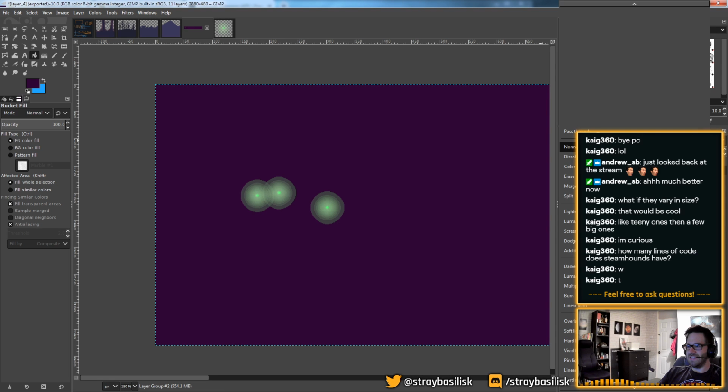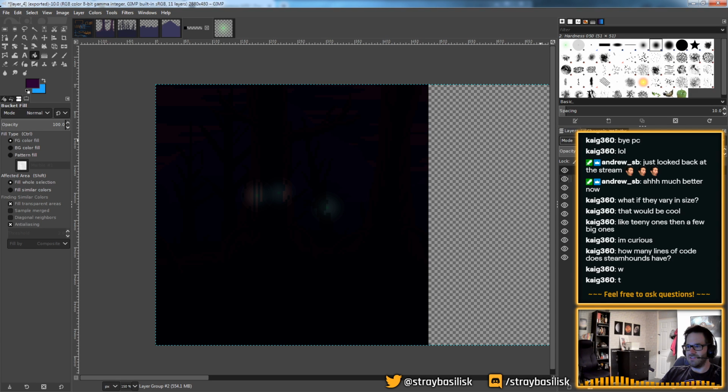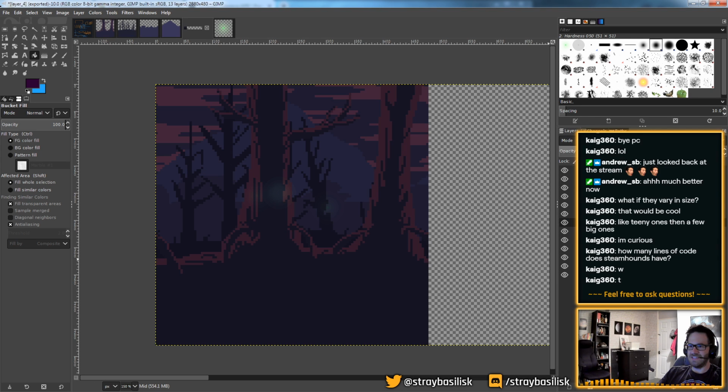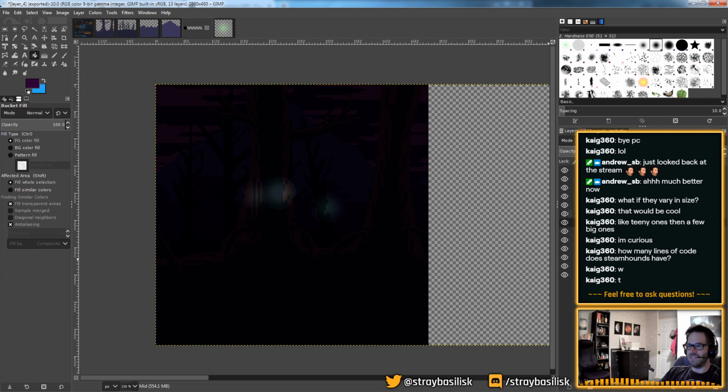And then this whole lighting layer gets multiplied on top of the scene behind it. It may not be super clear, but basically the Firefly is revealing what's behind them, if that makes sense.